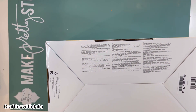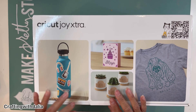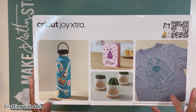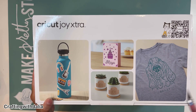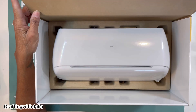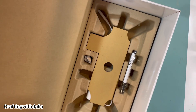So let's throw that away. She is small — I mean, she's bigger than the regular Joy. I only purchased the machine. If I had known, because I don't read, I would have purchased the bundle. Even though I don't use the vinyl, that's why I didn't buy the bundle — because I do a shirt every two years or something like that. Oh my gosh, she is so pretty.